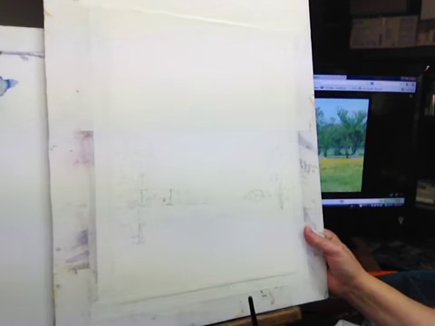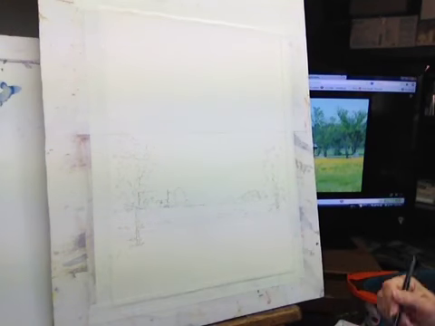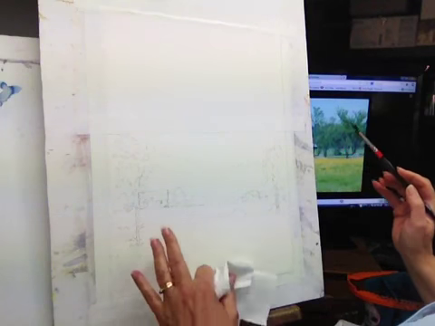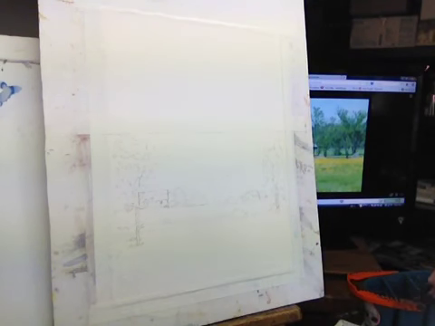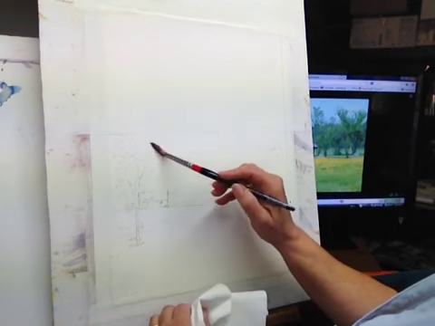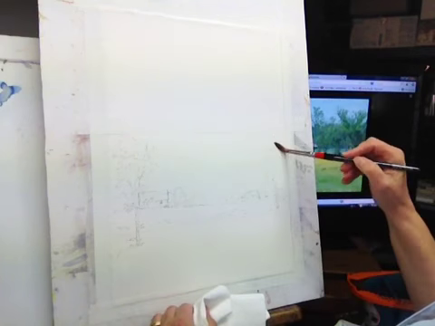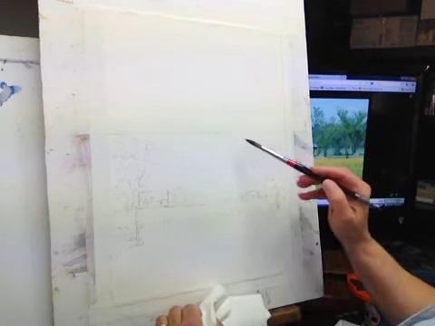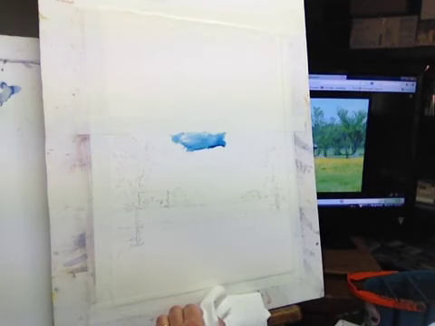So atmosphere can be created with edges, and this is one way of creating them. There are several ways of creating soft and hard edges, but this is one way, a way that I start my paintings, and when that is my goal. I'm going to add some water to the sky up here. I want this to go on relatively quickly. I'm using phthalo blue.